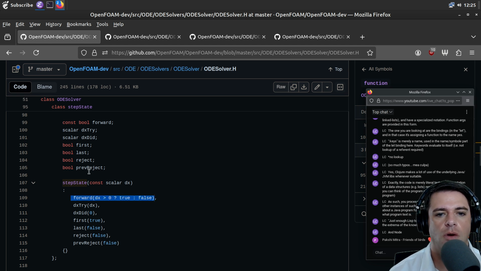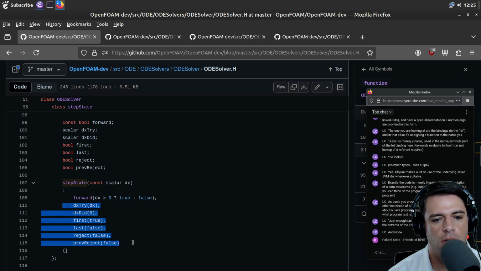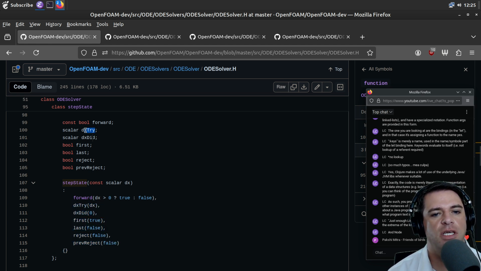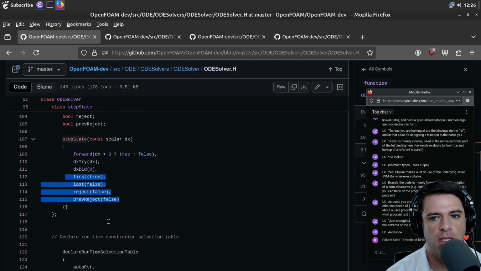Okay, so we're going forward if dx is bigger than 0. Oh, dx try and did. Maybe I was thinking of this as something in the physical model, but I'm wondering if this is like we're going to try this dx. This is the dx that we ended up with, perhaps. And then whatever this first, last reject stuff is. Let's look at the implementation.